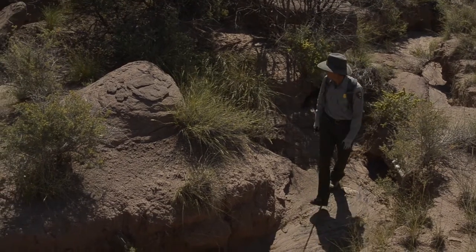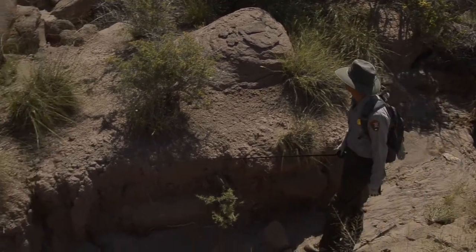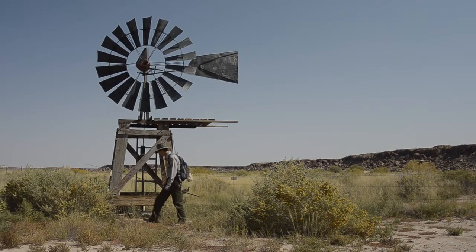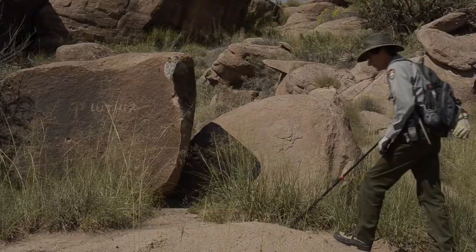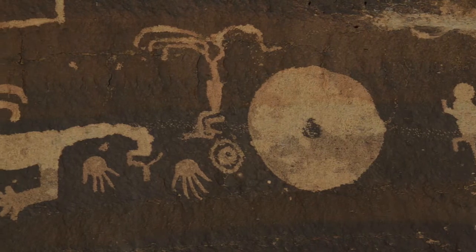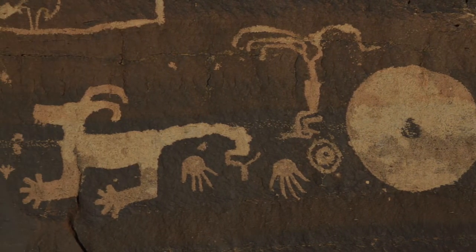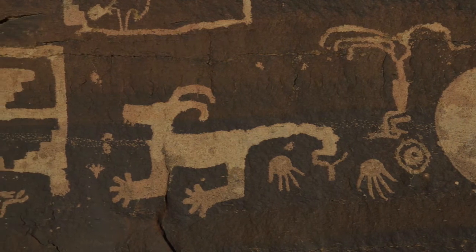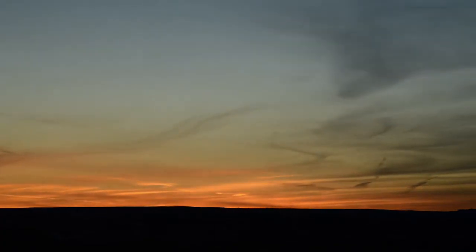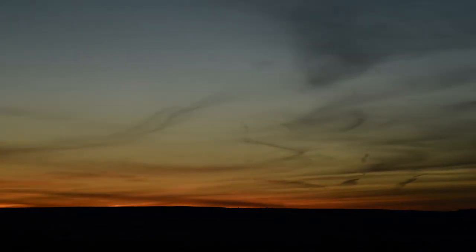One of the things I enjoy most about this job, especially in the national park, is that as I'm out doing my surveys, I come across other resources that are really significant or really beautiful, either culturally or historically. Since a lot of my study subjects, the lizards, are around boulders, I get to come across petroglyph panels all the time — panels that maybe are not seen very often or by very many people. And I also enjoy being out at sunrise and sunset when the animals are most active, which is also the most beautiful time. I really enjoy being out there with the animals and discovering other beautiful things within the park.